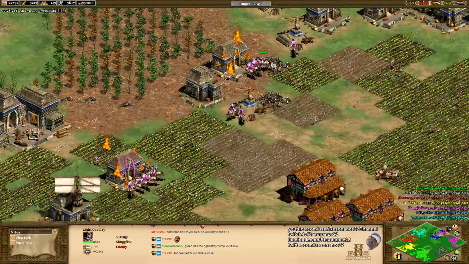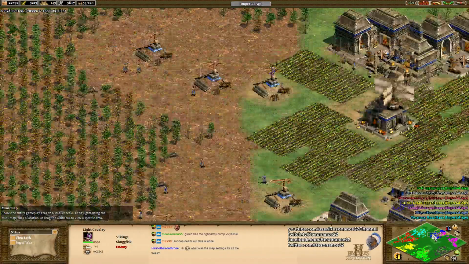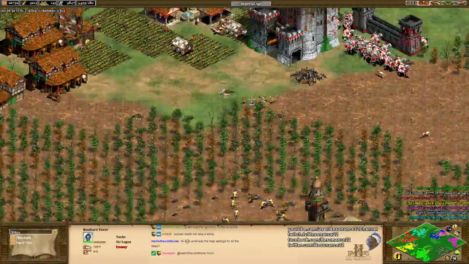Speaking of the madman, Skugfisk has light cavalry. So I have Skugfisk. I consider your other options. Where else will you go from here? How are you going to get to these town centers?